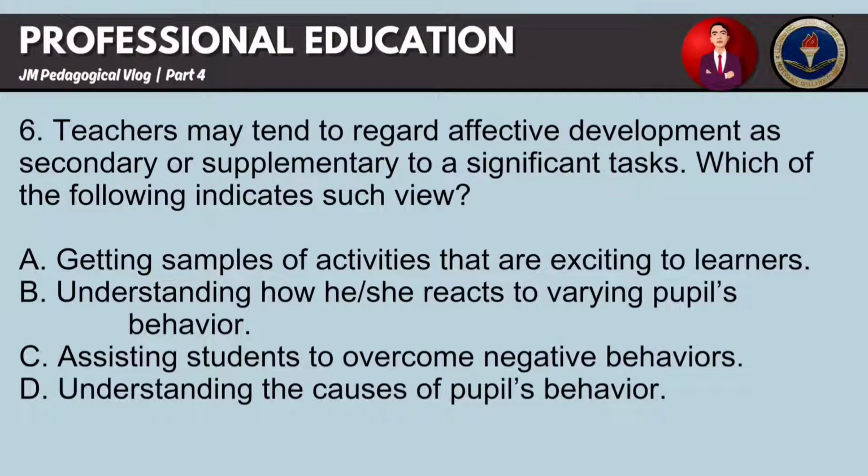Teachers may tend to regard effective development as secondary or supplementary to a significant task. Which of the following indicates such a view? A. Getting samples of activities that are exciting to learners. B. Understanding how she reacts to varying pupils' behavior. C. Assisting students to overcome negative behaviors. D. Understanding the causes of pupils' behavior. C. Assisting students to overcome negative behaviors.